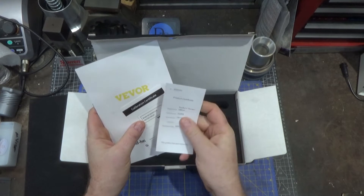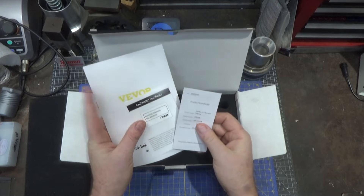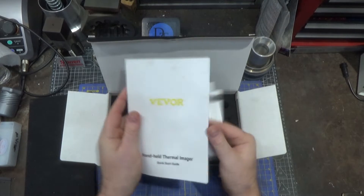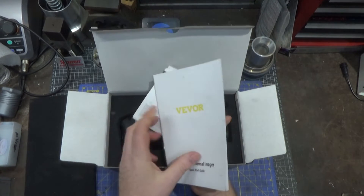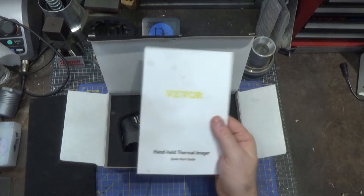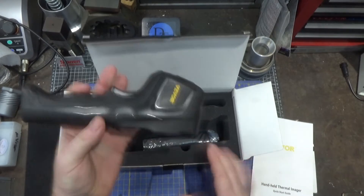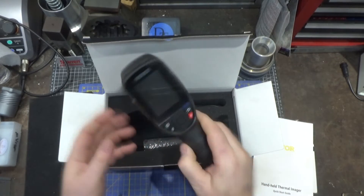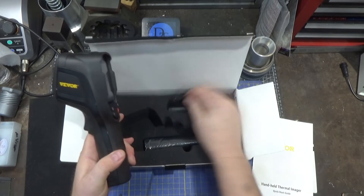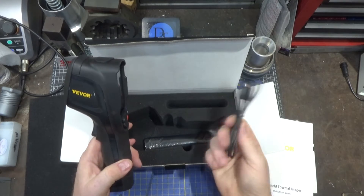There's a product certificate with a serial number and an inspection stamp — which in the old days could be bogus, but they're putting a lot more effort into it. There's also a calibration certificate with a serial number and a manual. Historically the VIVOR manuals have been much better than average. They clearly have a native English speaker, because the quality has gotten so much better and they're pretty easy to read in general.